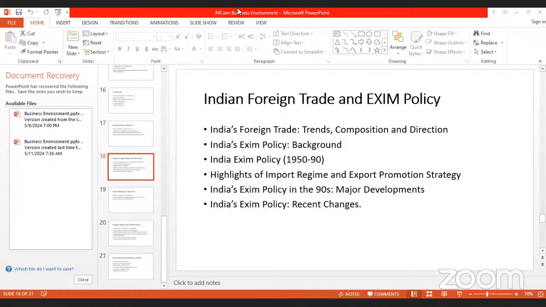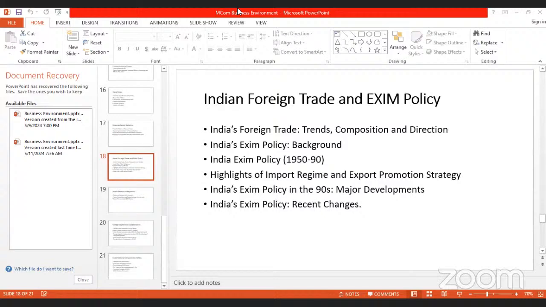Next one is trade reforms. So, adoption of market-friendly policies and reduction of export subsidies in compliance with the WTO guidelines and emphasis on boosting competitiveness was there. So, those were the trade reforms. Next, the fourth thing which happened was export promotion and capital goods schemes were introduced. So it allowed import of capital goods at concessional rates for boosting exports.